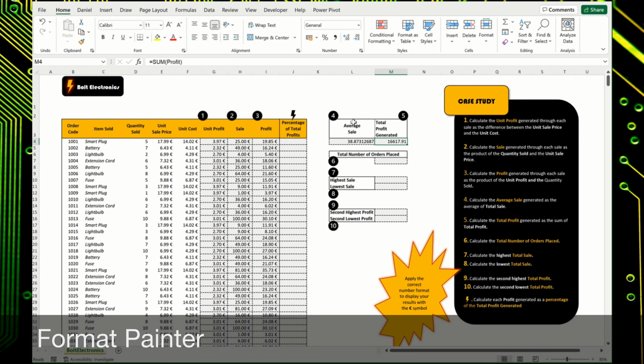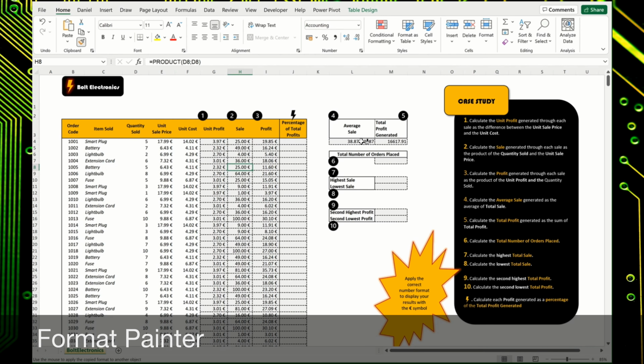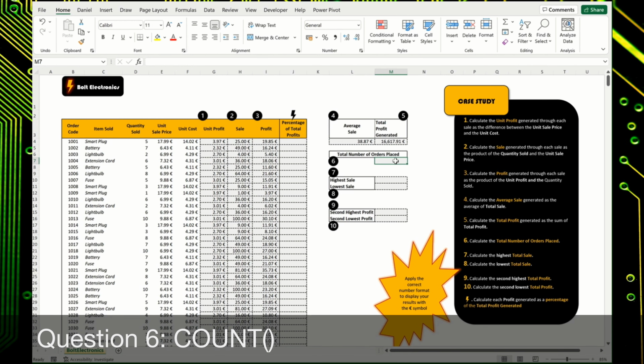Since we would like to represent this information in euros, the quickest way would be to select any of these cells with the euro symbol and click on the paint brush over here, the format painter, and paint over these two values here. I'll press escape and come to question 6.